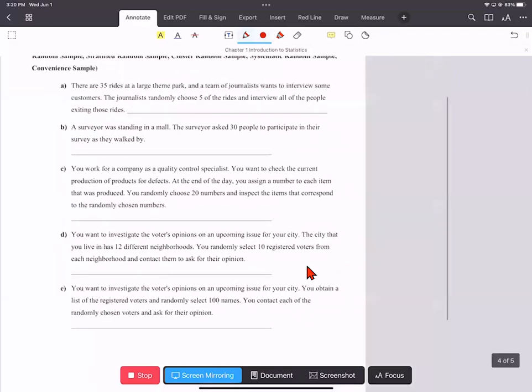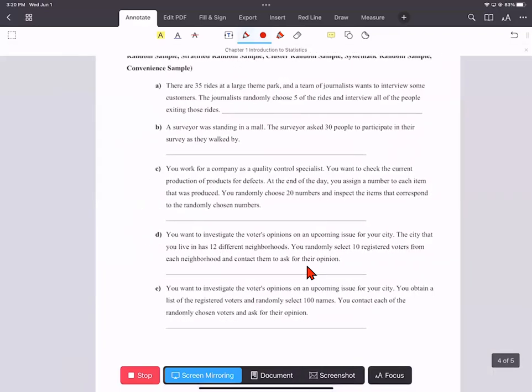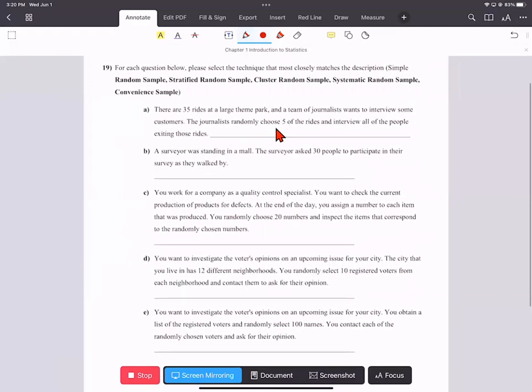Okay, here is 19. Same thing here also, we have to write the name of the sampling technique. Okay, the first one, there are 35 rides at a large theme park, and a team of journalists wants to interview some customers.